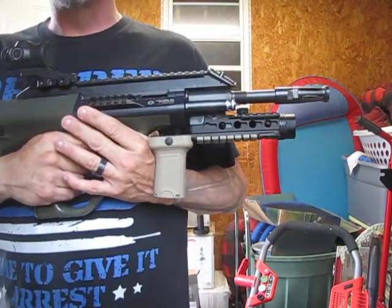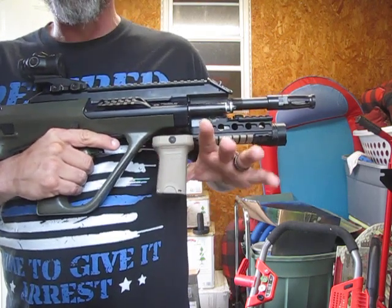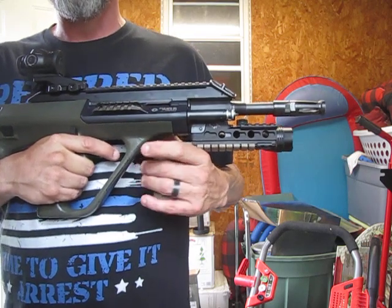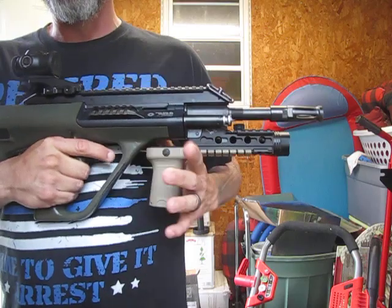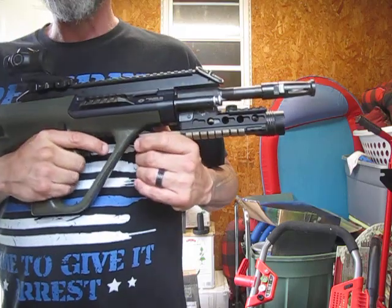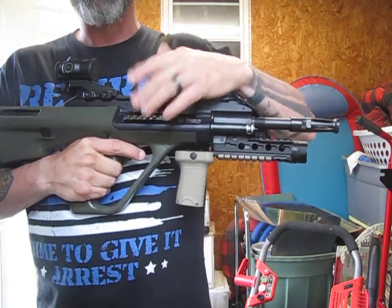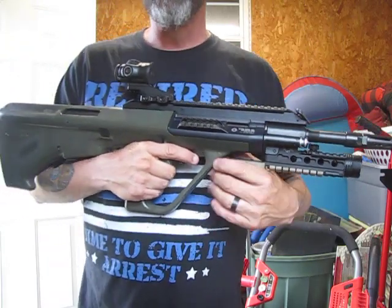So this looks like good lighting right here. On the hand guard — the hand guard is a spring-activated hand guard. So it's up, you press forward and it comes down, and there are positives and negatives to that. One of the positives is you got a hand guard right here — everything's really tight and close. The negative is that you got a hand guard and nothing else, so if you wanted to add more and be low, you can't do that. Everything's got to be up top or on the side, and there's your piston, which becomes an issue.